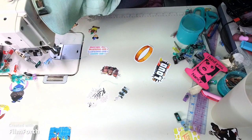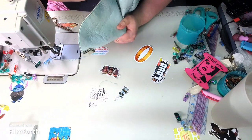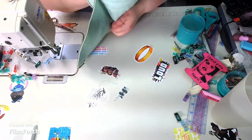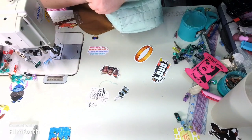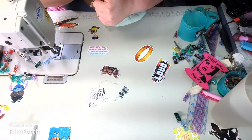All right, so as I pull out one side, I'm going to push my fingers in towards the binding so that it doesn't roll on itself. And do the same thing on this side. Just push it out.